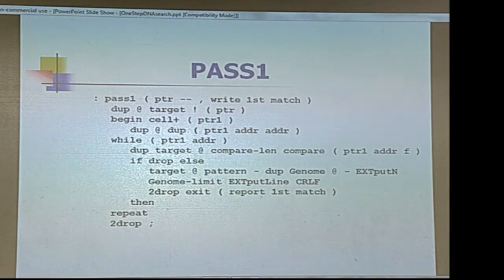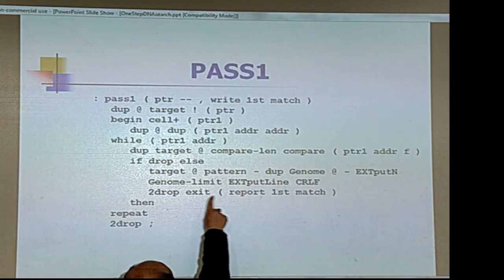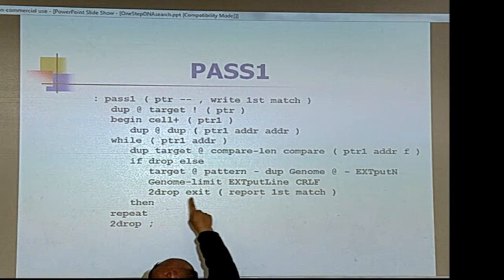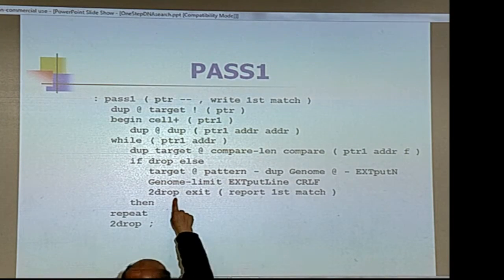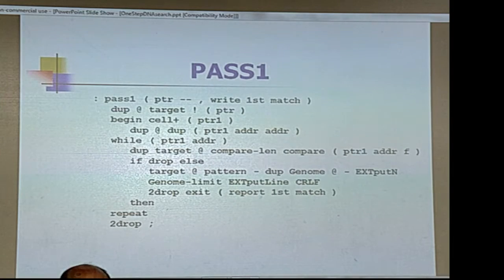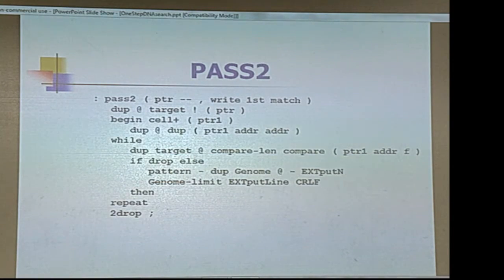It goes out and does the match, okay? And when you find the first match, it will just exit. And this way you go through the thread and find only the first match, okay? And then the pass 2 does exactly the same thing, but it just writes out all the patterns.